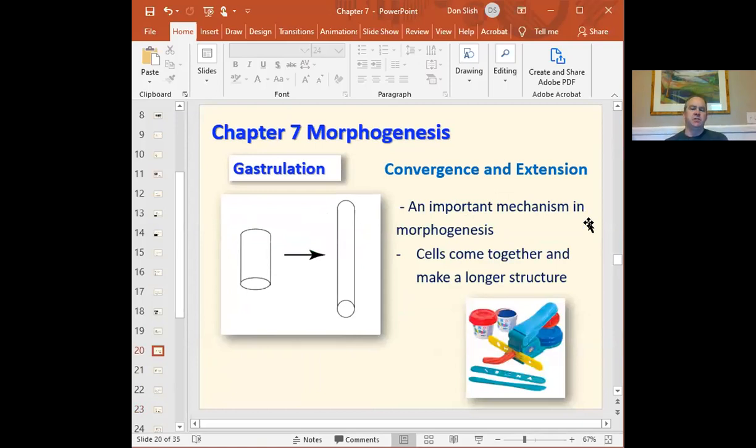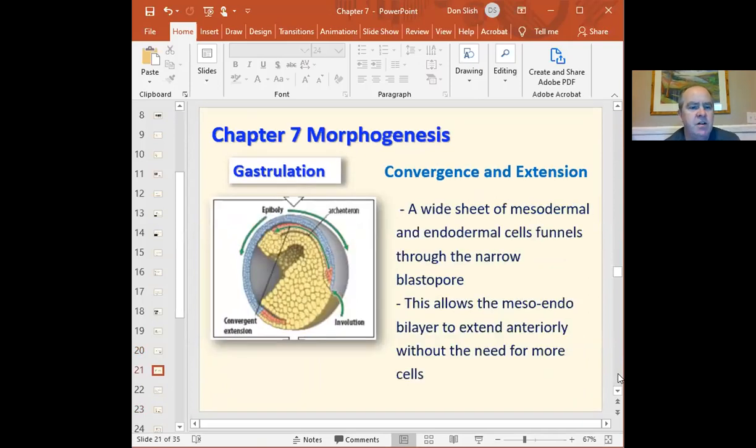Okay, so what is convergence and extension? Basically, cells aren't dividing here. They're just intercalating and coming closer and stretching out. So it's just like I said here, like you take that cylinder of clay, you put it on the table, you do this, and it rolls, and it pushes itself out. And they're involuting through this blastopore, which is a small hole compared to the size of the embryo. So they all have to squeeze through this little hole. So when they get there, it's kind of like you're trying to get into a concert and there isn't a line, everyone's crowded at the front door. And so as you go through that door, you intercalate and then you make a line going through.